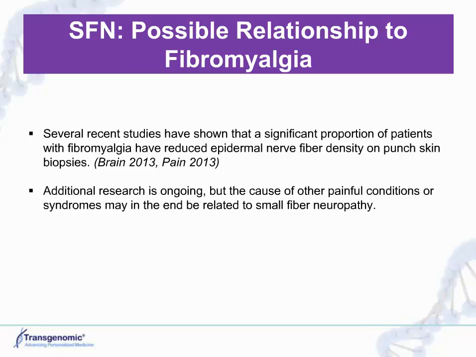Another final point that I would like to bring up is the interesting possible relationship between small fiber neuropathy and fibromyalgia. As we may know, fibromyalgia is a recently described constellation of symptoms for which no unifying underlying cause has been found. Several recent studies have shown that a significant proportion of patients with fibromyalgia have reduced epidermal nerve fiber density on punch skin biopsies.